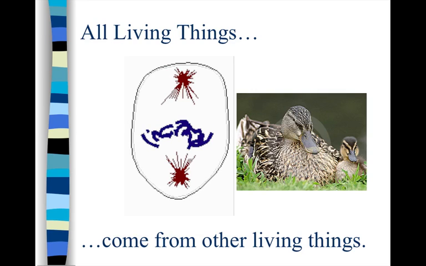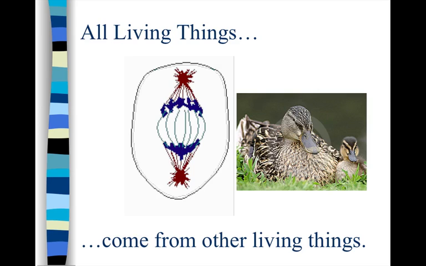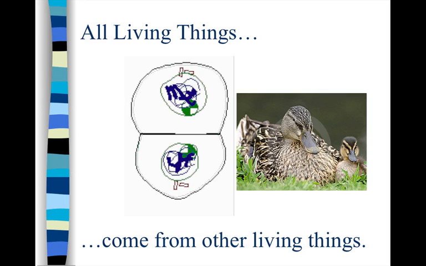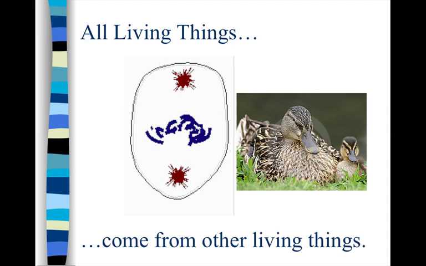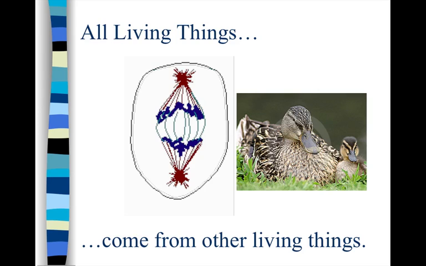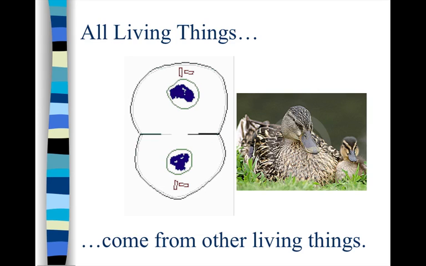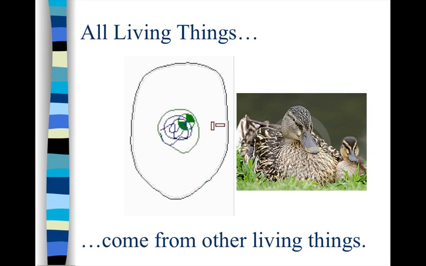This is a picture of mitosis. It shows cellular division, one cell splitting into two cells. What you were seeing was the cell DNA being duplicated and then being pulled apart into two separate cells. If the video were to continue, you would see that the cells would split further apart. The little red things are centromeres reaching out to grab the DNA. The DNA is the blue stuff in the middle.